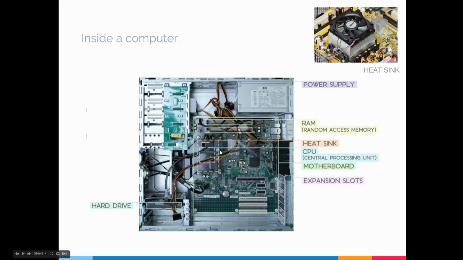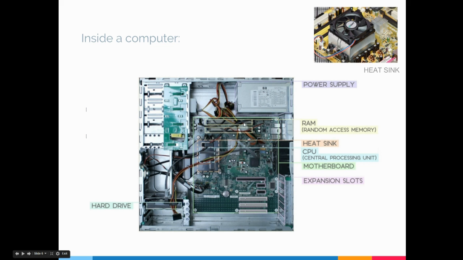Now, covering the CPU is a heat sink, and normally heat sinks kind of look like fans like over here. It didn't show up in this photo, so I put another one up here. Now, the heat sink makes sure that the CPU, central processing unit, does not overheat. Since it works so hard, sometimes it can overheat, so that's what the heat sink is for. Now, as you can see here, this is the random access memory, or the RAM. Now, it's used to perform calculations, and it is cleared off every time you turn off your computer.